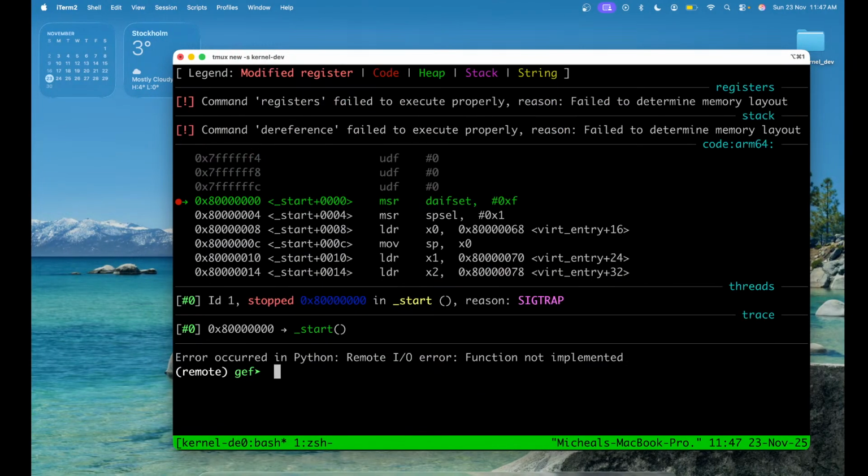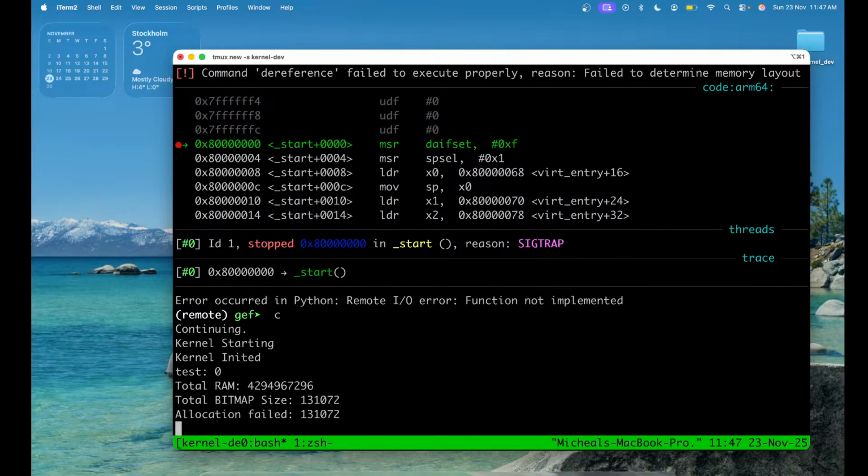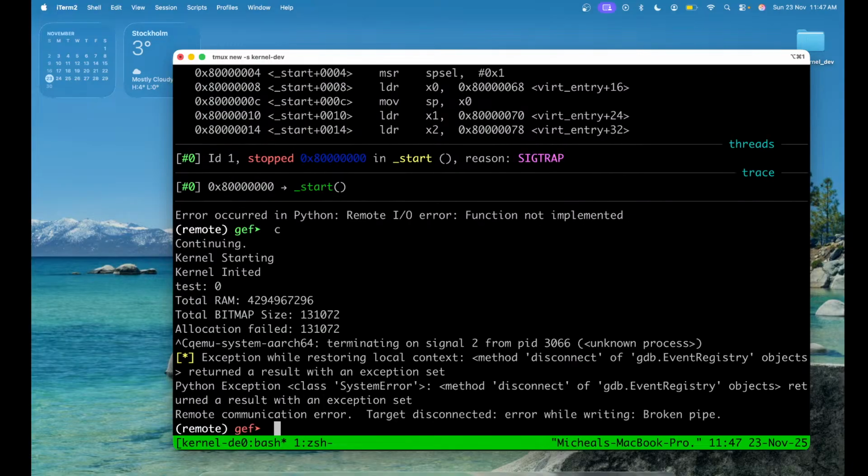Maybe BSS is bullshitting me. Oh my god.